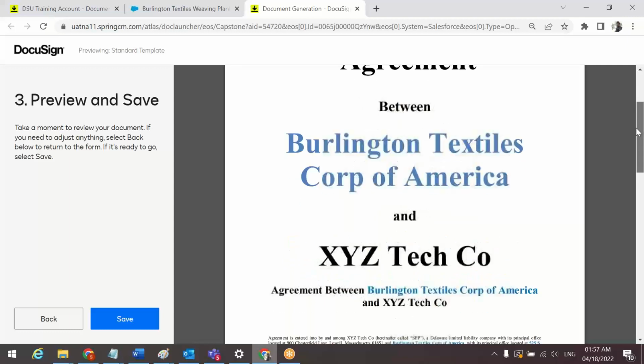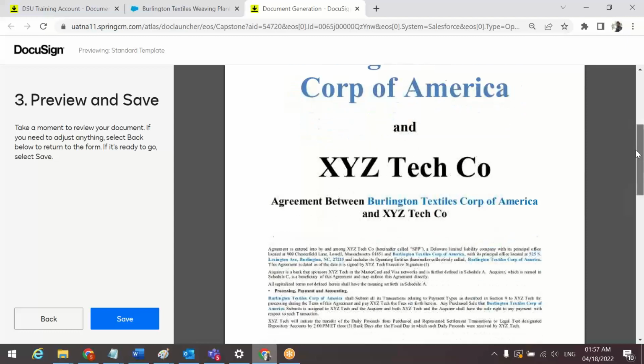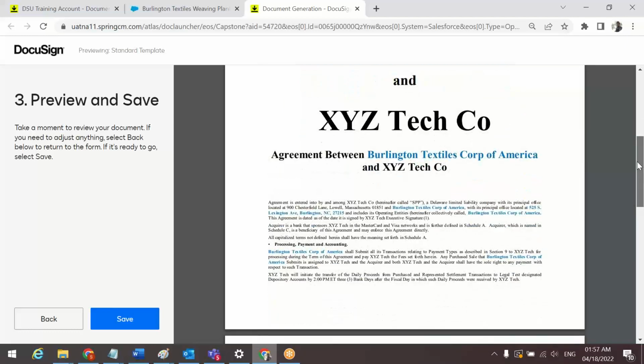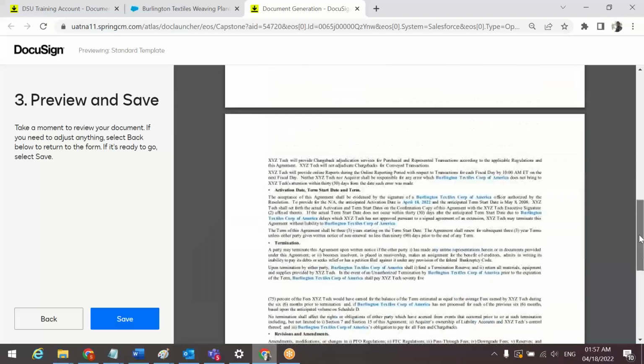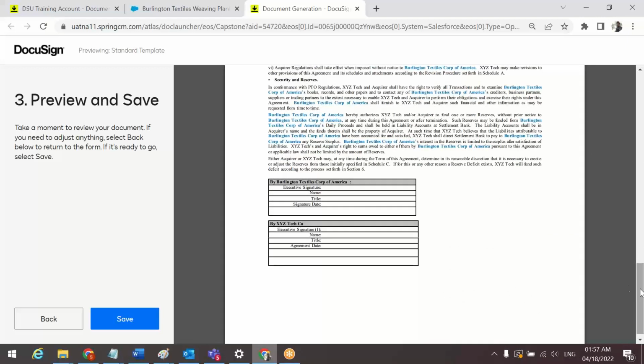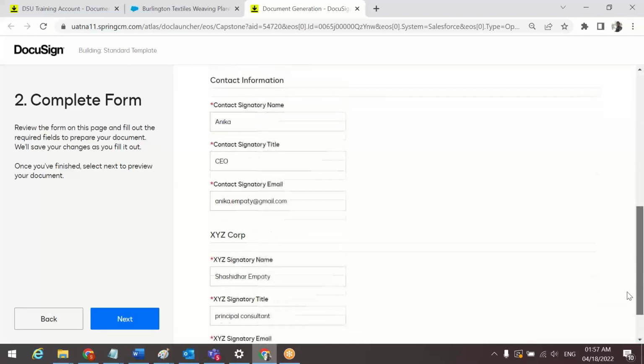You see, this is the agreement here. Data from the intake form is merged into the template. So if you see, it's the contract. If I click on save contract, the contract will be generated and the workflow will be started. If you want to make changes, you can make them here and then click on next.